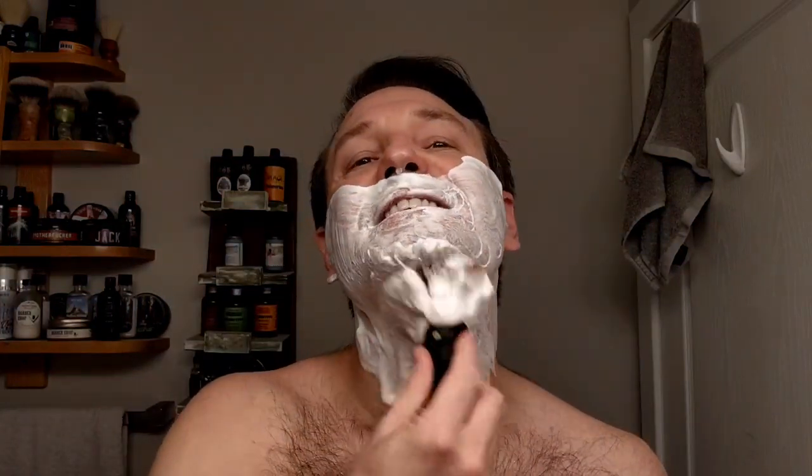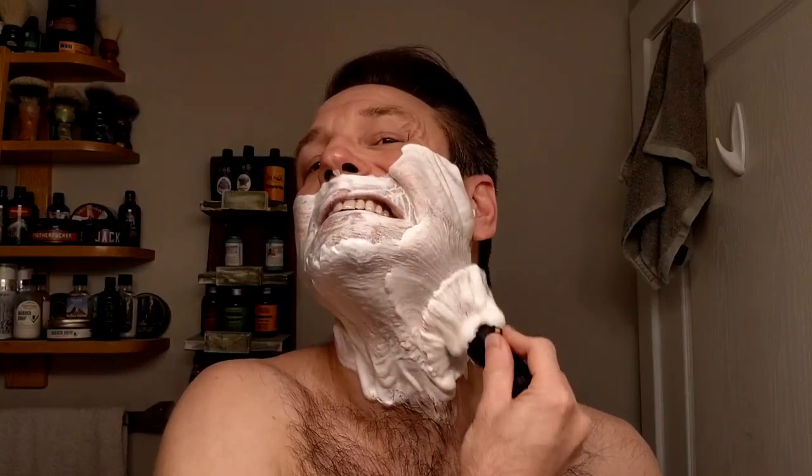In my Thirsty Badger mini bowl, I'm using the Frugal Shave 3D printed Star Wars lightsaber handle with a 24 millimeter Blood Knot synthetic knot in it. I think it's very well hydrated already. We'll see how this video quality goes today. Again, I'm playing with the camera app on my phone, see if I can fix things up. Hopefully it's not so color changey on you guys. Just work this in lightly into my whiskers and then we'll mainly paint.